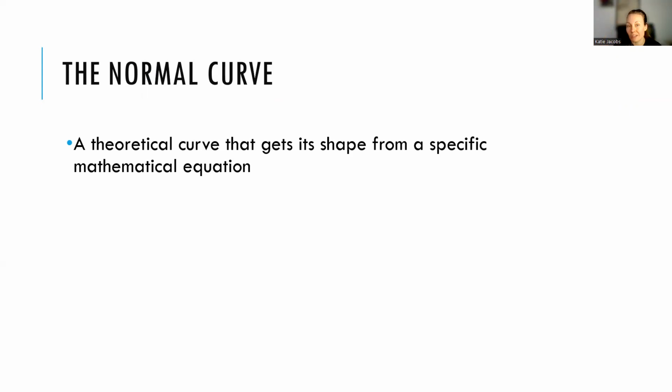It is a theoretical thing. It is not a real thing. It is actually just an abstract principle that isn't in real life, which can be very confusing because we don't like abstract things as humans.